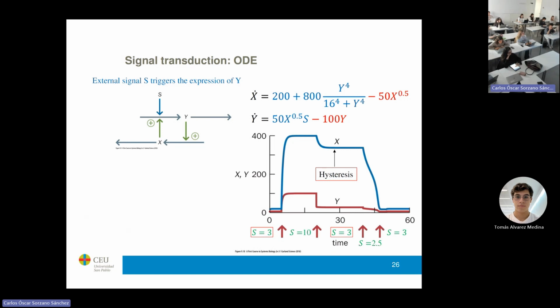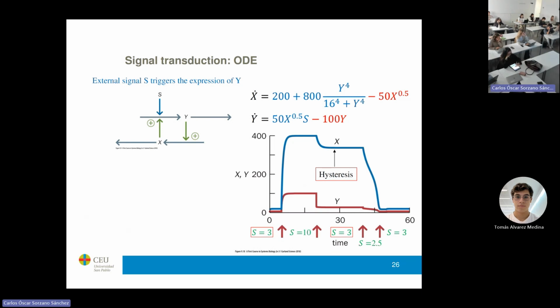And let's put some constants. And now let's play with S. Okay, so let's say that S is a constant. S has a concentration of 3 all the time. So it is some stable point here, where the changes have converged over time and you are at the stable level. And then suddenly S goes from 3 to 10. Okay, so let's see what happens with X and what happens with Y.